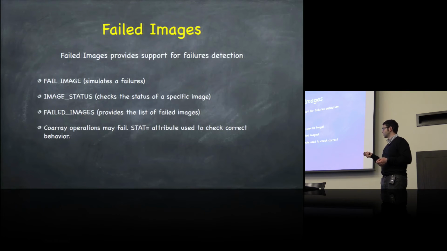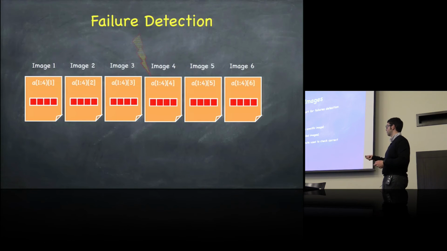In case of an I/O operation like this, if you don't pass any stat= attribute, your program will crash, because the program doesn't have a way to tell you that something unexpected went wrong. The same thing happens with coarrays now. If you try to get data from a dead image, you should pass this attribute, because then you can check that the transfer was actually completed correctly. If you try to get data from a dead image and you don't pass that stat= attribute, the Fortran standard forces you to crash because you don't have a way to check that everything went well.